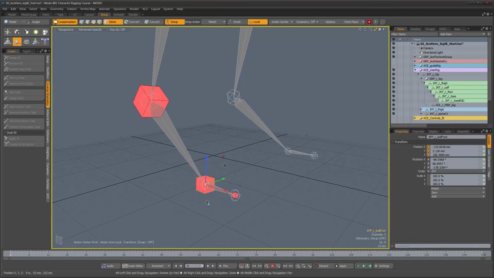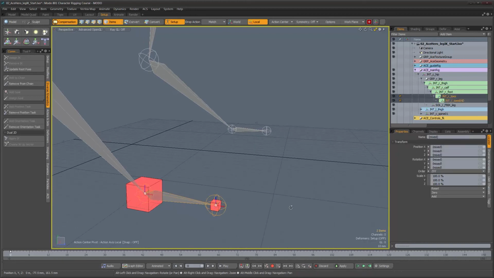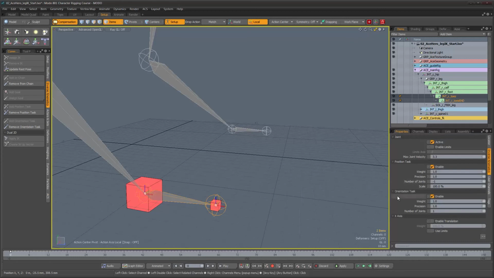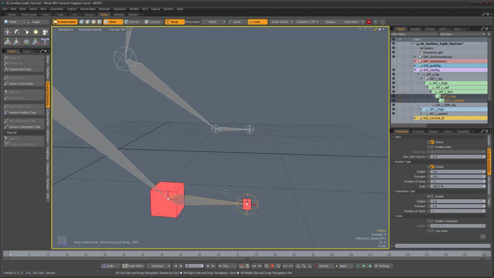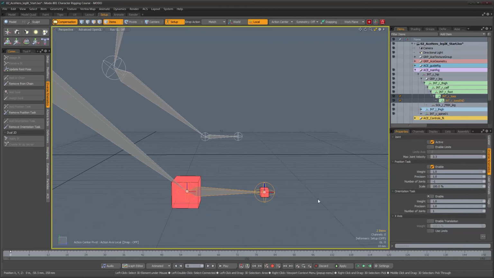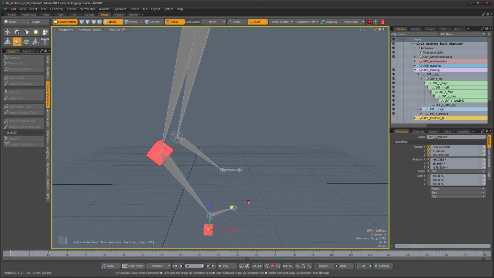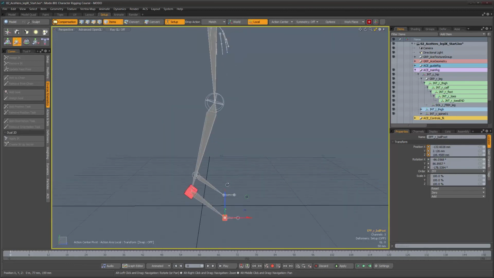So the first thing I'm going to do is take these two joints, the ball and the toes. Let's go to the IK tab, and over here we're going to disable the orientation tasks because we don't want them to rotate as these guys rotate for now. Okay, and then we're also going to set the number of joints to 2. Right now you can see that it has a value of -1, which means that the particular goal these guys have assigned are going to affect all joints in the hierarchy. That's why we're seeing the behavior we see. However, with a value of 2, only 2 joints will be affected. So now when I move this guy, for example, you can see that the leg stays put. We don't have that problem anymore.